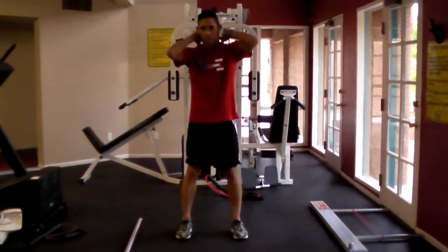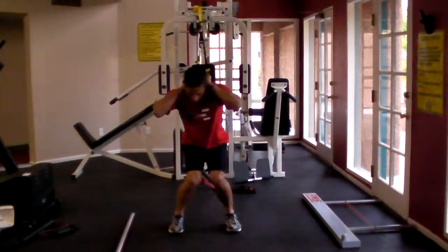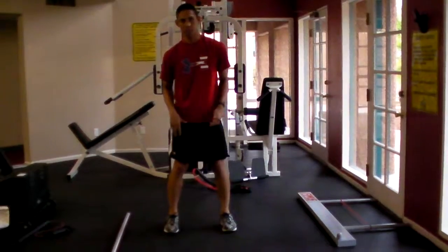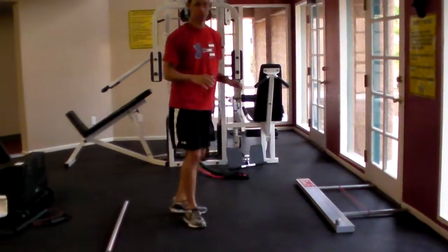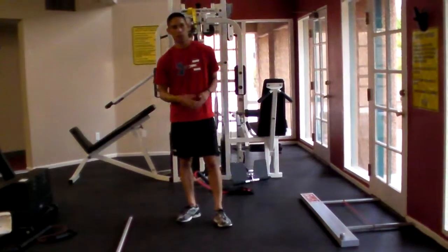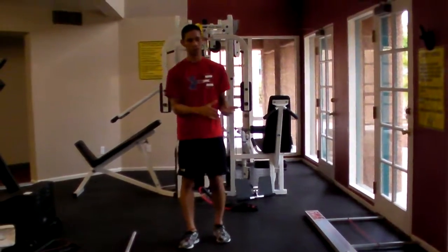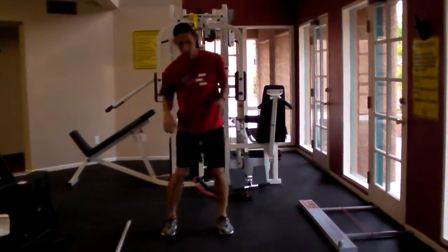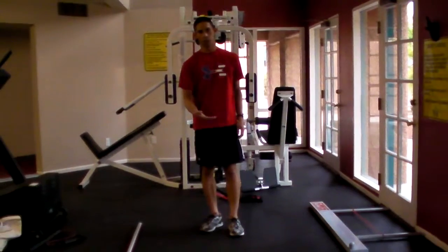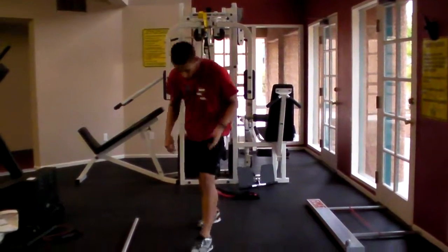But let's say we get in this position, do that deep squat, and again we have some kind of lower body dysfunction. Knees collapsing in, or maybe heels are still coming off the ground. Then we know it could be some kind of balance issue or core control. A lot of times you see people that rock from one side to the other. Another thing we might need to look at then is testing the ankles.